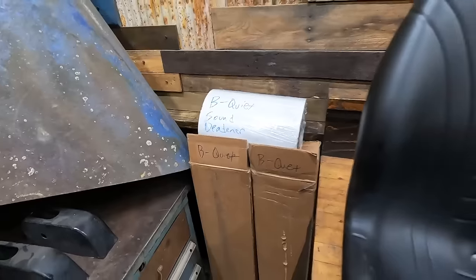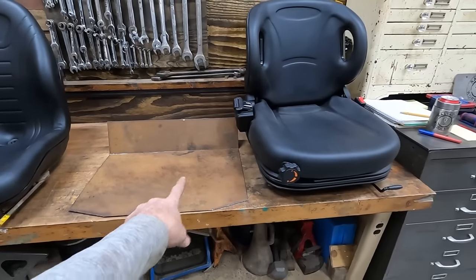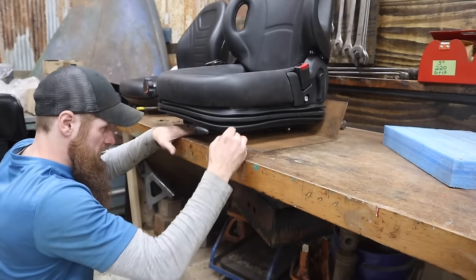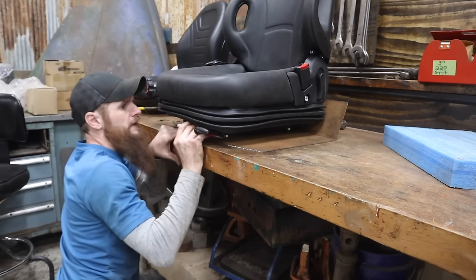That'll be coming up here in a minute. So for right now, let's work on getting some holes drilled in the pan for the seat, and then we'll work on getting it installed in the machine. All right, I think I got it all marked. Or laid out, I'm going to mark it now.